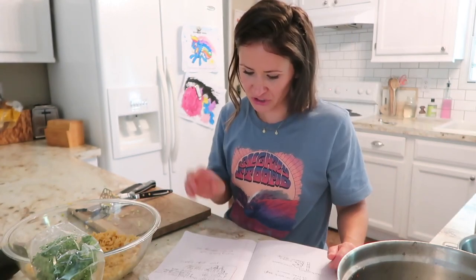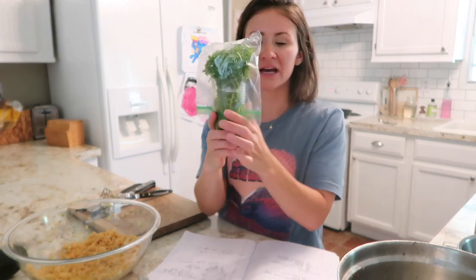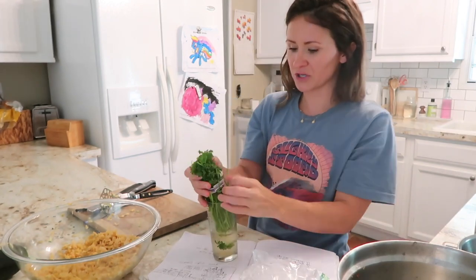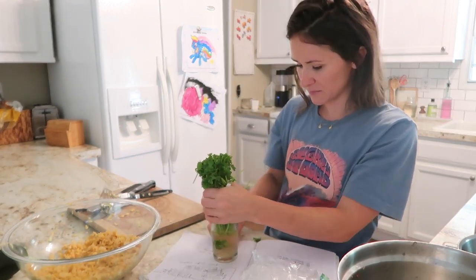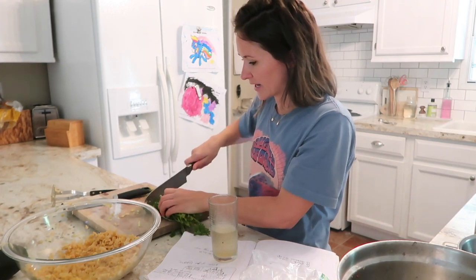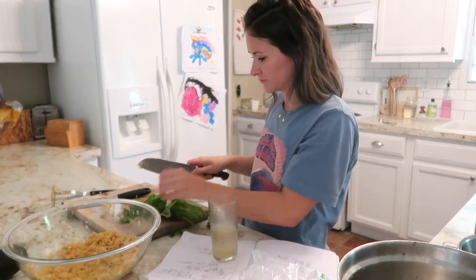The next thing we're gonna do is just chop up some parsley. I keep all my herbs in a cup with some water in the cup, and then you just tent them, and they'll literally stay fresh for like 2 weeks. With cilantro, I actually use the stems as well, but parsley is a little bit more tough. So I actually don't use the stems for parsley unless I'm making a soup or something, and then I can just throw them in.